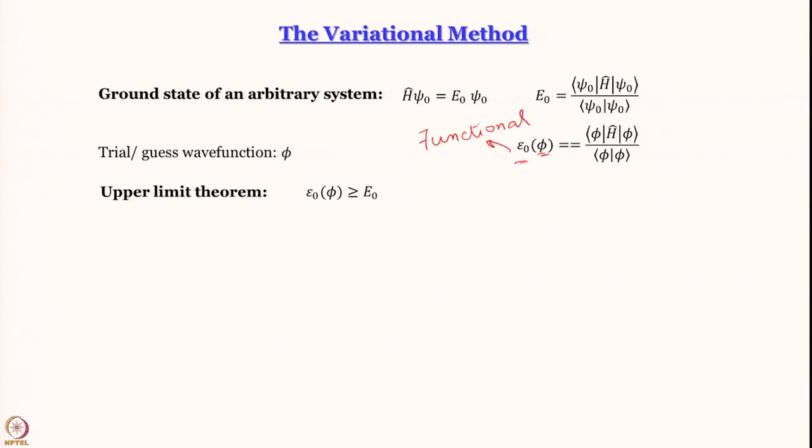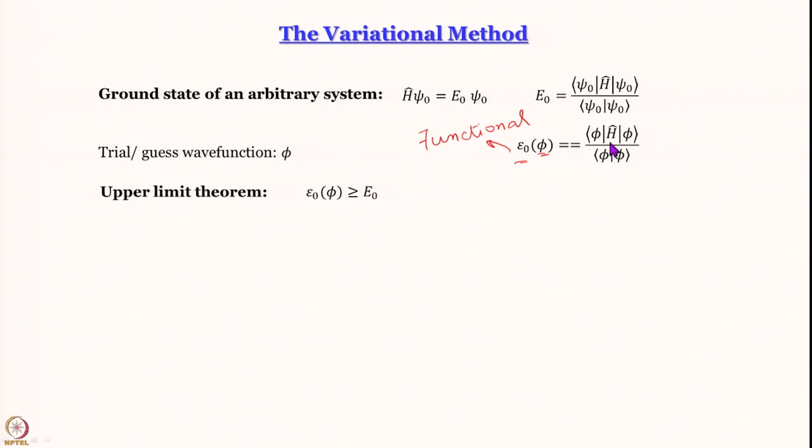What I am saying is, if I write a similar expression in terms of some trial guess wave function, anything, suppose the correct wave function is e to the power minus kr, and I take something like e to the power minus k dash r square, then that phi is e to the power minus k dash r square, right? And then using that and using the Hamiltonian we should be able to write. Okay? Once I know the system, the Hamiltonian should not be difficult to write. We might not be able to solve the Schrodinger equation, we will still be able to write the Hamiltonian.